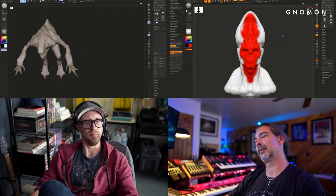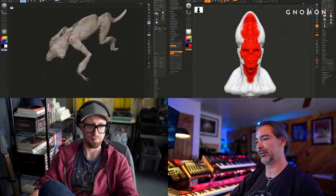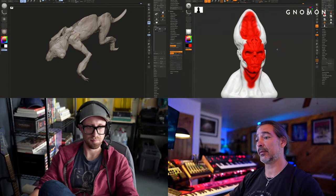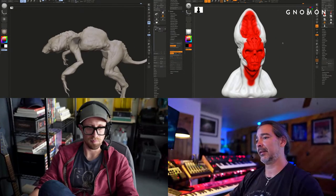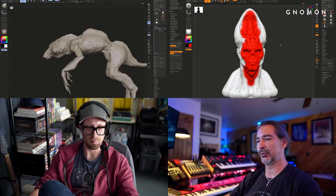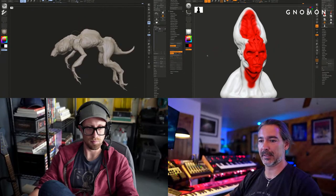But it's a little hit and miss with UV Master as far as where it's going to put the seams. And so that's what's nice: if you're using Maya's tools, you can be very, very specific as to where the seams are going to go. And I'm sure there are tools out there now for UVs that are probably even better than UV Master or Maya's, like a third-party tool like Headus. I just don't do a lot of UVs, so I'm not aware of what the current state-of-the-art UV tool might be.